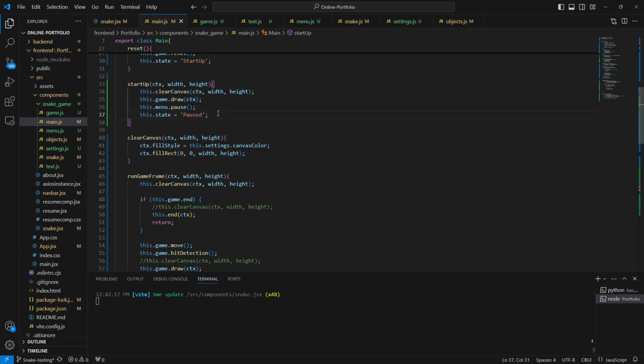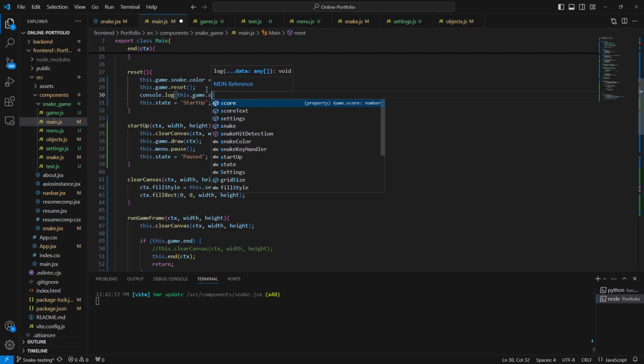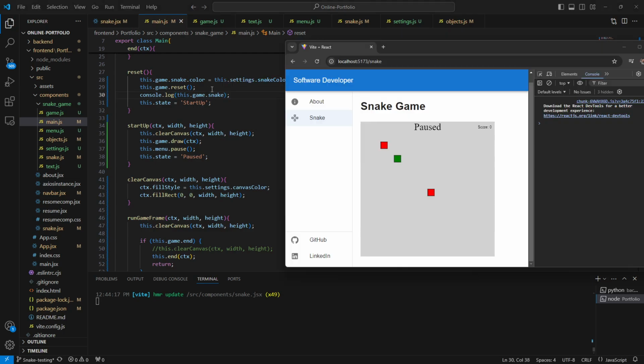Then it goes to startup, it clears canvas, redraws. So here, when it redraws, I guess right here, let's console log the snake. Just go ahead and do the bug. Oh, didn't work.